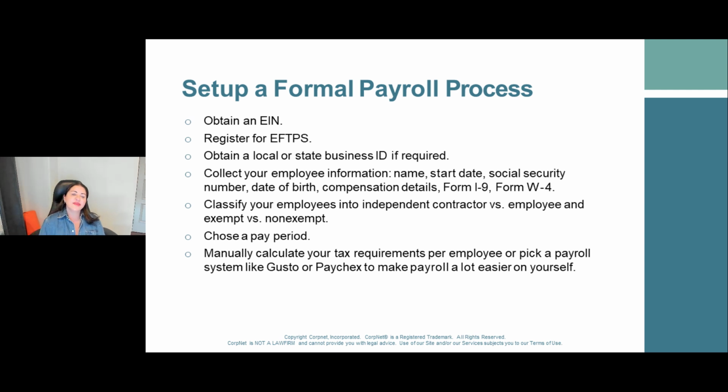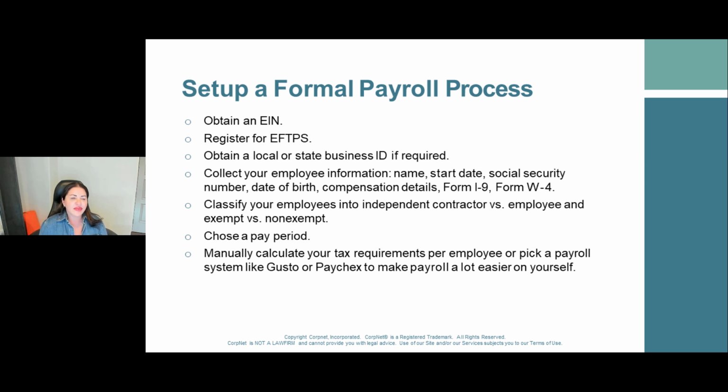Now, how do you set up a formal payroll process? First and foremost, you have to have an EIN number. What is an EIN? It's basically the employer tax identification number, also a 95 number or a federal tax ID number. Generally speaking, this should already be set up if the business is a corporation or an LLC, because the first thing they have to do is get a tax ID number. The tax ID number is the social security number for that corporation or LLC, and it's the only way that it can open a business bank account.